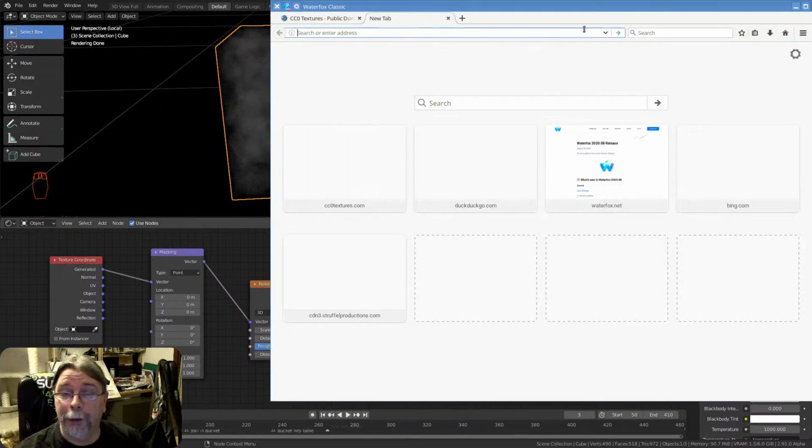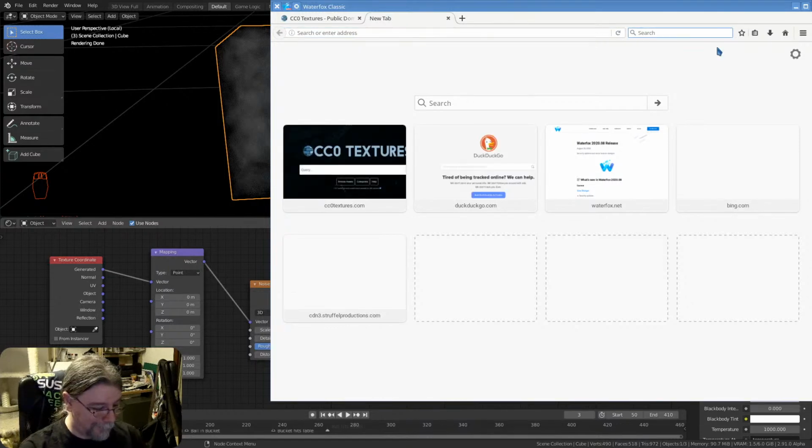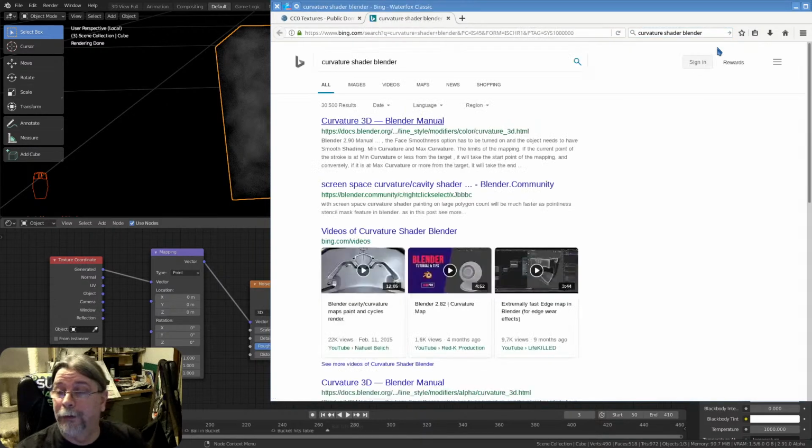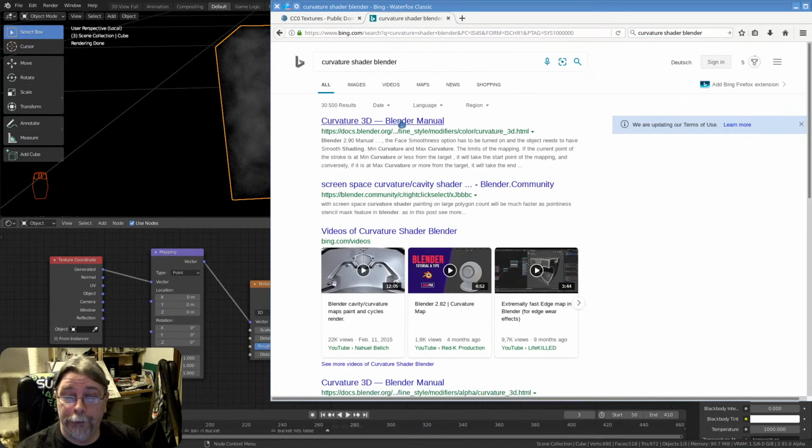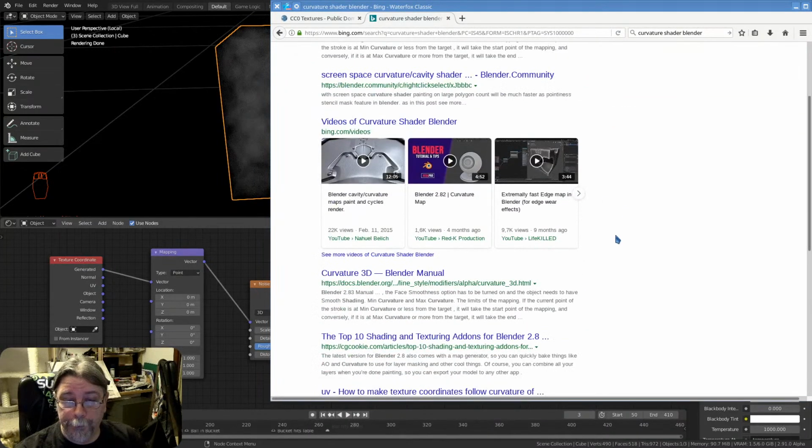Or maybe we can do a handy Google search. Curvature shader in Blender. Curvature 3D. Cavity, I know cavity, but that's just a building effect.